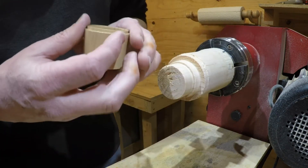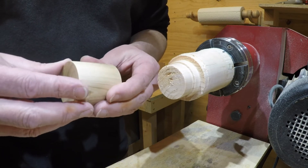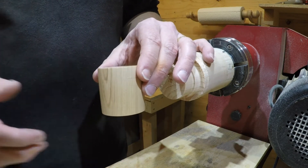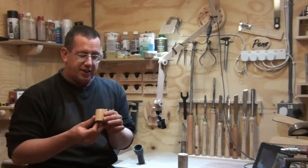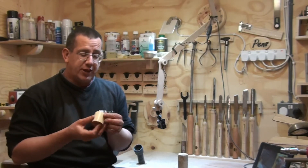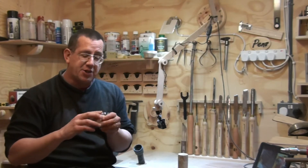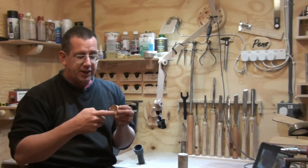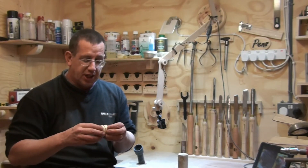And that is one completed box. Let me just find the grain. I've got to say I've never had a piece of oak come up so well as a finish. As for tear out, you really have to look very closely for any sign of it — even on the top and the bottom, it's so smooth. You can just feel a little bit of texture on the base. The only visible tear out is in the lid on the rim where I used the scraper — it's left one or two little marks, but again you've really got to look hard to find them.